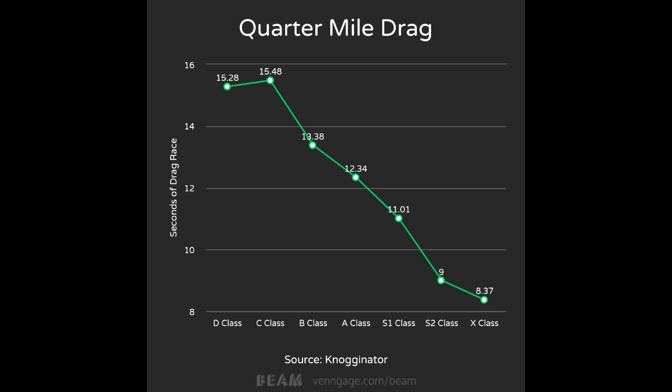Here's our quarter-mile drag chart. As you can see, C class to S2 is basically all linear. There's a little bit of a difference, but in this situation, C class is quicker than D class. Now, maybe that's because that's the type of car it is, but if it's a PI system that is ranked on how quick a car is, then how come the C class car is quicker? As you can see though, we lose about 1 second to 2 seconds in every class, but there's not a big difference between S2 and X. It looks just like our upgrade chart from S1 on. So does upgrading via PI equal the drag time? I'm not sure. It doesn't mimic price though, I can tell you that. And that's the interesting thing about the system. If it's not going to mimic price, does it mimic performance? If it does, then why is C class quicker than D?